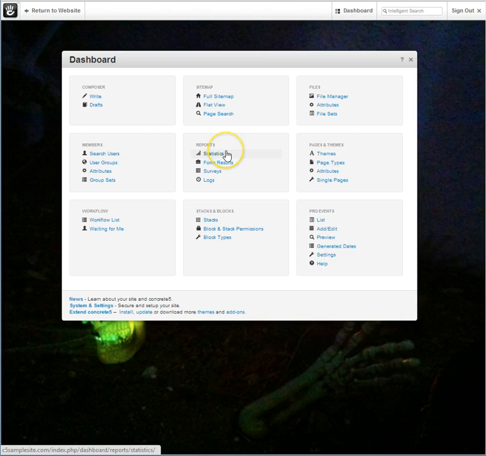Reports will cover statistics. Also under reports, you have form results. Should somebody submit something on your contact form, here's where you'll be able to see it. Surveys, by the way, if you didn't know that you had a survey block, well, take a look at it. What a neat and powerful tool when you're reaching out and trying to be interactive with the people that come to visit your site. Down below here, stacks and blocks.